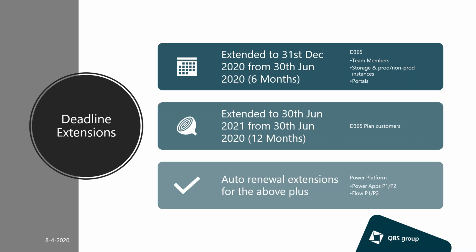Next up, the existing Dynamics 365 storage and production sandbox use rights can be renewed up until the 31st of December 2020, again extended from June 30th, 2020 for six months. So customers can continue using their existing storage and Dynamics 365 instances. Renewals after that date will need to be on the new storage model, but not until the first renewal point after that date.